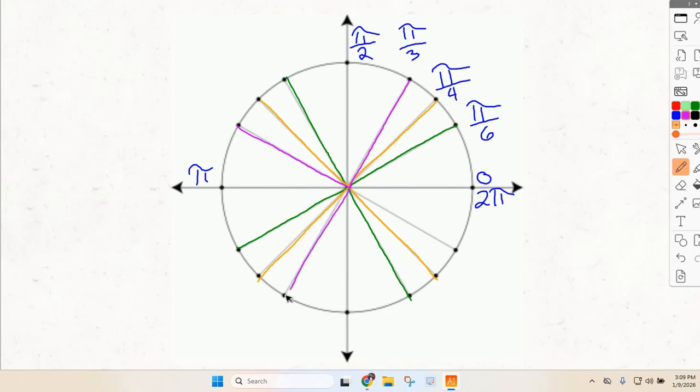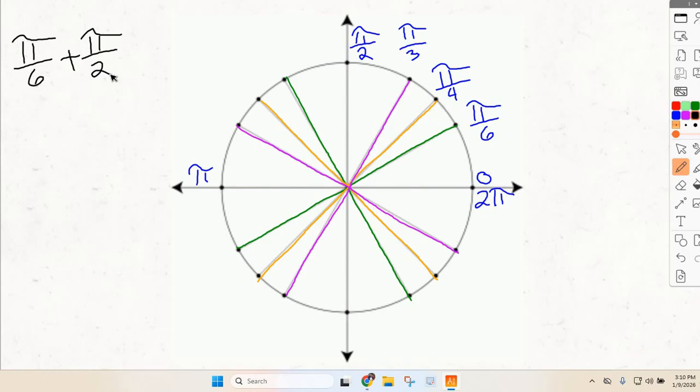So again, we said that a 90-degree angle is created in between my first and my second quadrant. But what is 90 degrees in radians? Pi over 2. So I'm going to take my pi over 6, and just like I did with my 30, when we took 30 plus 90, now I'm going to take pi over 6 and add pi over 2.